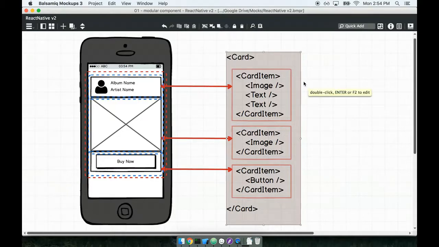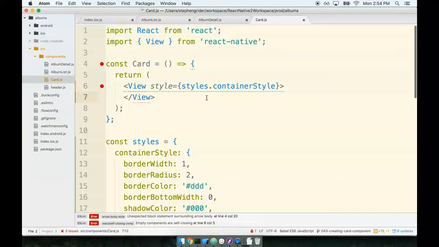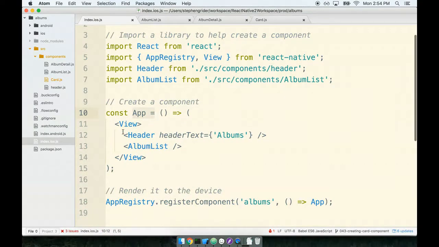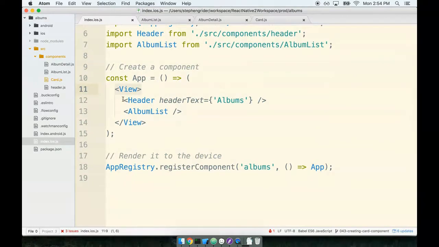Now we've already seen instances where we passed one component to another inside of some tag, but that was always when we used it with a view tag. So if I go back to my top level app component, you'll see that I placed the view tag and I gave the view tag the header and the album list. But right now we only know how to pass data down into a component as a distinct prop. So we need to figure out some other fashion to pass components around, so that one component can render another, much in the same way that the view tag renders the header and the album list.